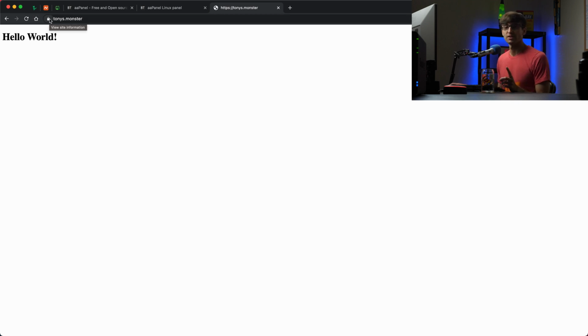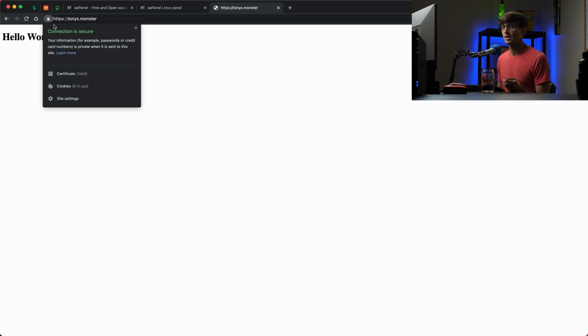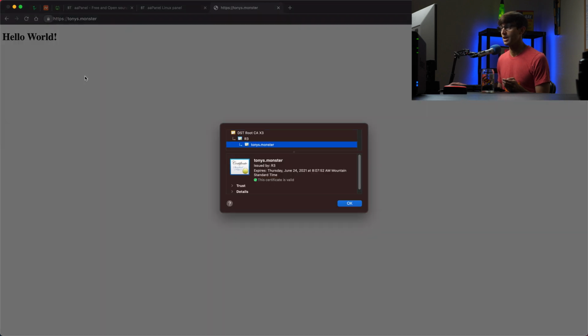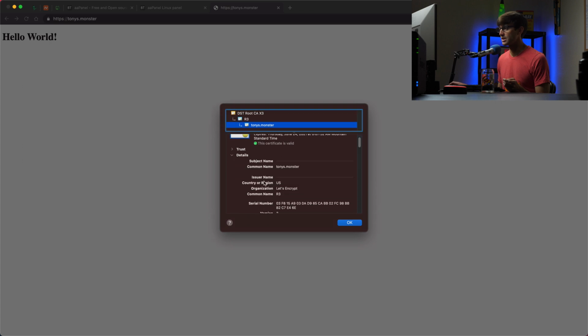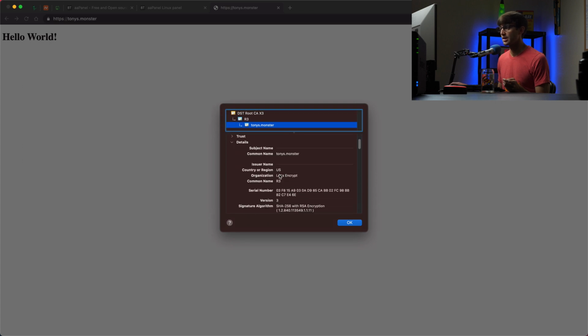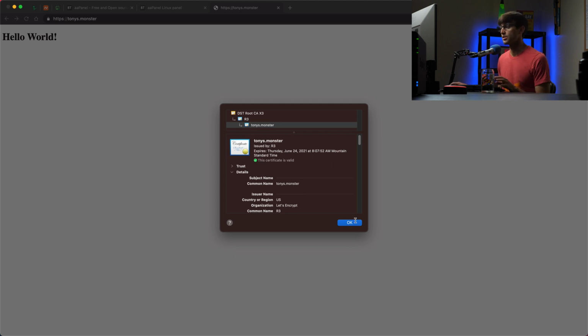So we'll refresh the page, we get our hello world h1 tag. Please note that we did install that SSL certificate, and we are being served and redirected to the HTTPS version of our website. We got the lock icon, so that means the connection is secure, and we do have an SSL certificate installed. And let's look at the details here. Yep, it's a Let's Encrypt certificate. So you're all set up as far as that is concerned.